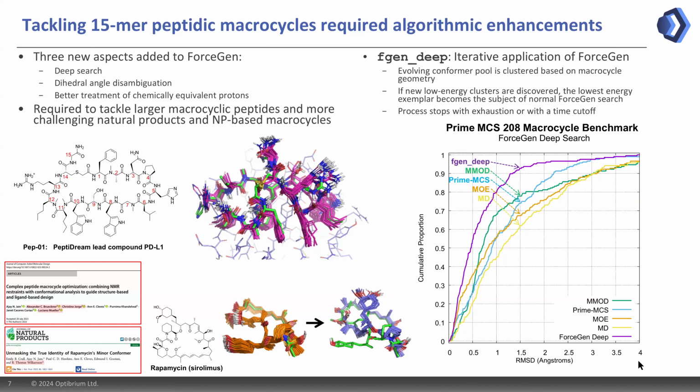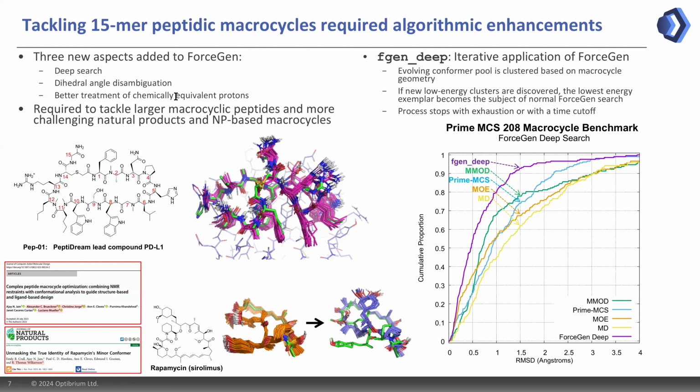And so what we're showing here is RMSD on the x-axis and cumulative histogram on the y-axis of the ability of any of these methods to find a conformation from an agnostic starting point that's close to what is correct crystallographically. And you can see that the 4th-gen deep method is really substantially better than everything else over here. 4th-gen by itself, without the deep approach, is also better than all these methods, but only by several percentage points rather than sort of 15 to 20, depending on where you are in the curve here. So the deep search mattered a lot.